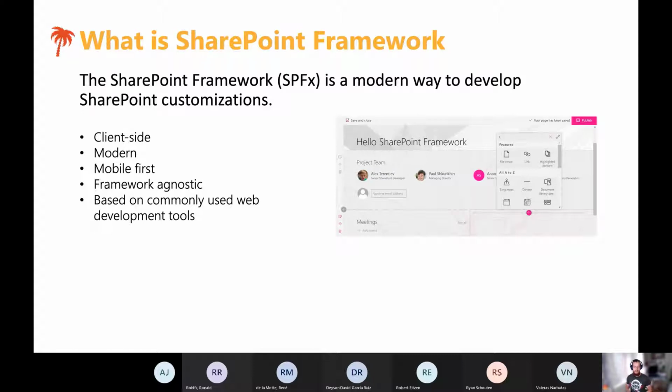And the last part can be kind of a headache for classic SharePoint developers because we are not in the .NET world anymore, we are in a front-end world, but all the tools are pretty similar to what we had in C# world, and I'll show you it in a minute.